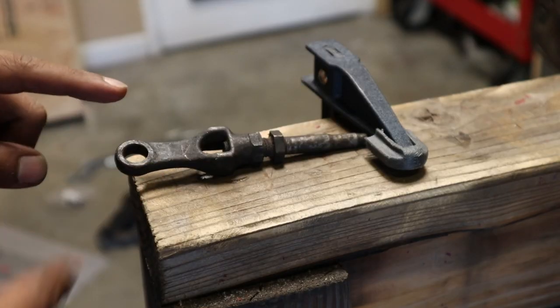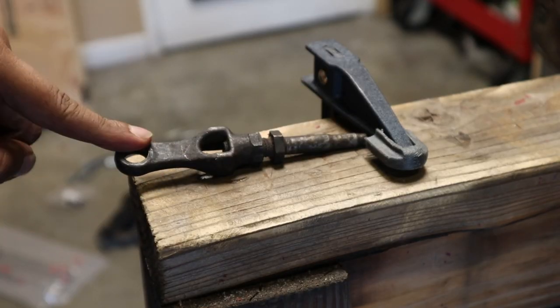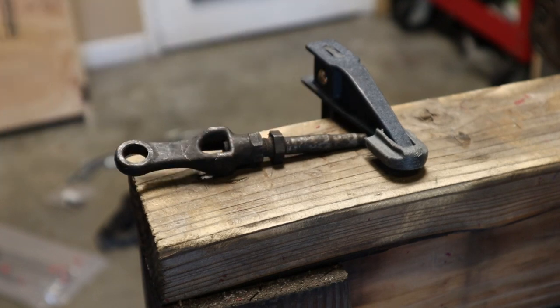Alright, so I almost forgot about this part. But we do need to paint this as well, so let's go ahead and get this all cleaned up.